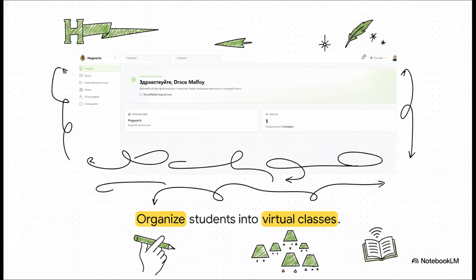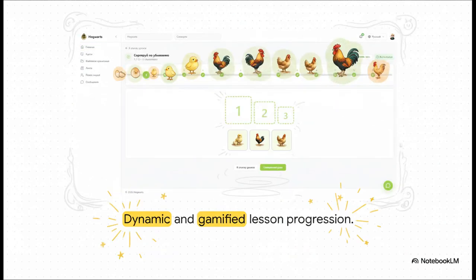It's such a fantastic, fun environment that proves just how easily you can organize your students into virtual classes and groups. You just create the class, add your students via email or an invite code, and boom, they're instantly in their specific educational space. It makes the digital world feel just as structured, but honestly, just as personal and fun as a physical classroom.